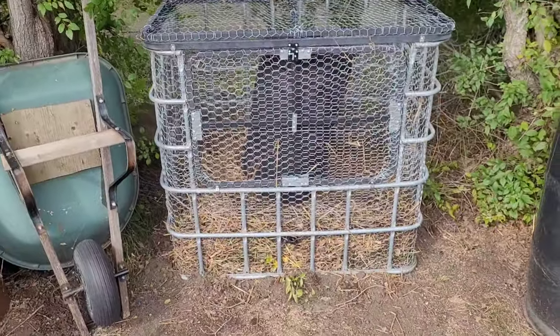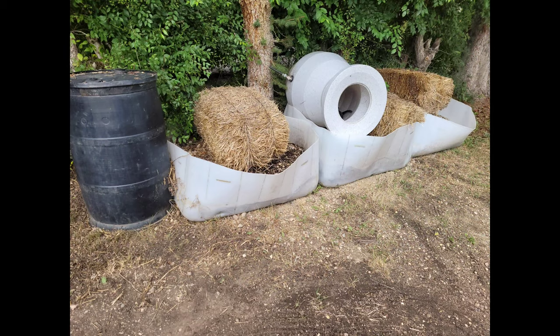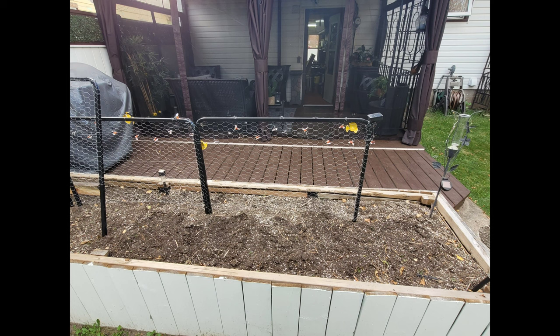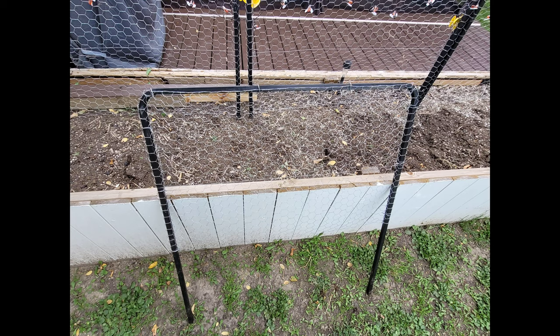Well, that's that project, but what did I do with the plastic totes that came out of it? Here you go. We store gravel, straw, all sorts of stuff in it. No, that's not a cannon. Another thing we did with the extra black ribs that you can't eat and the chicken wire we had left is we made some garden trellis nettings, and it was great to decorate and vine your plants on.